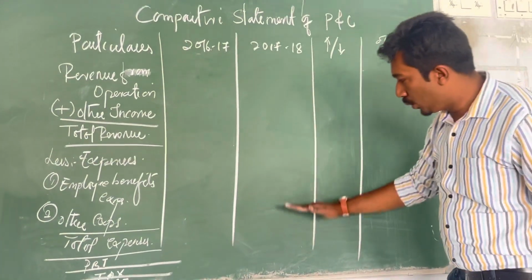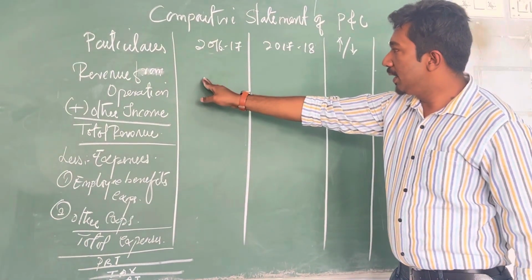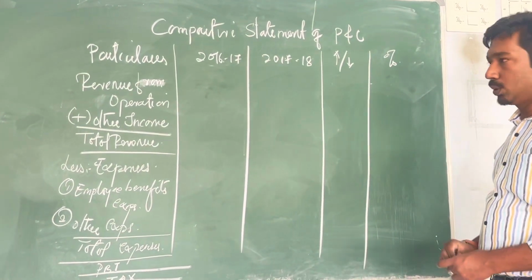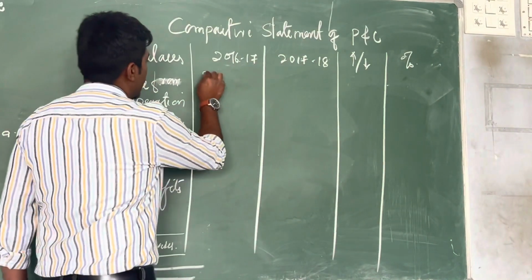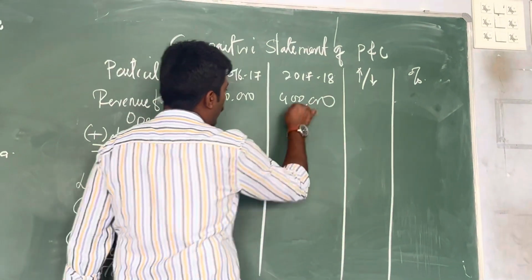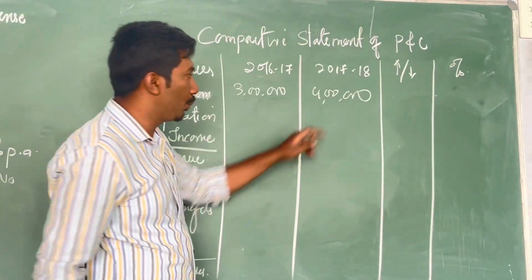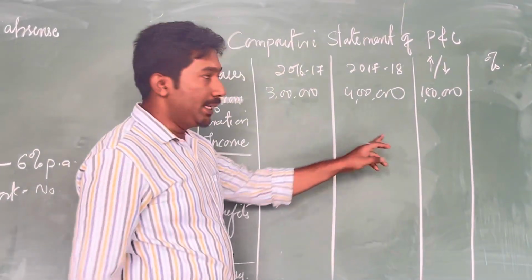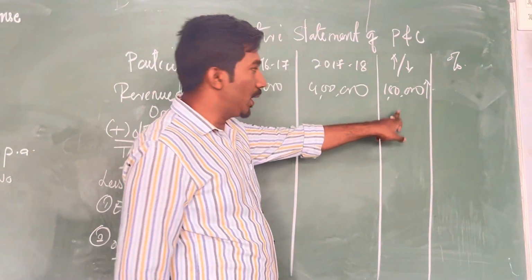So this is the way you will be calculating till the end. Take this difference amount, then divide by the previous year into 100. If you do this, you will get the percentage. Let me just show one example so that you can follow. See, here they have given you 3 lakh and here they have given you 4 lakh. So there is an increase. When you compare to the previous year, this year there is an increase of 1 lakh rupees. So you write 1 lakh, there is an increase. If you want, you can put one arrow mark pointing upward, that shows that this is an increase.